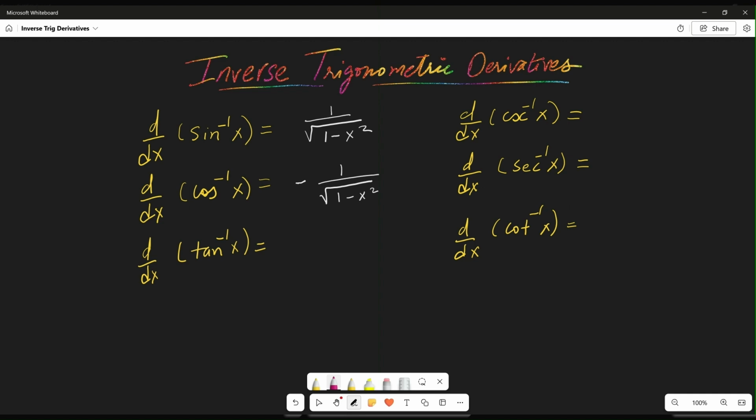So sine and cosine: sine is positive, and cosecant, as we know, sine and cosecant are inverses of each other, trig identities. So it's the same formula with a little variation within. Now the x squared here is just the negative of it, and secant is the positive of cosecant.